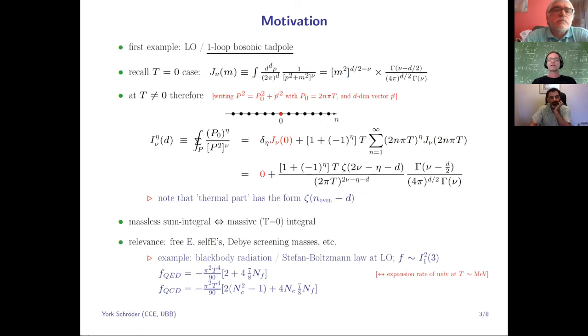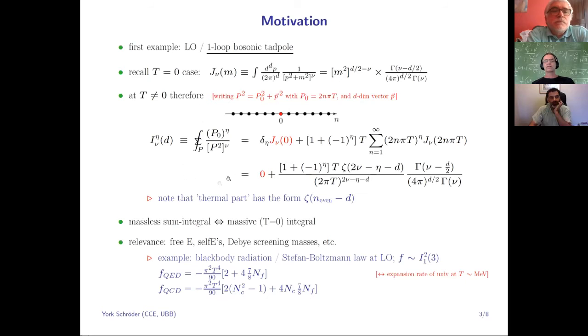I will first briefly explain how the state of the art looks at 1 loop. If you want to compute a 1 loop vacuum integral, here's one typical one. At 0 temperature it is very simple. You can just take the integral, you get a gamma function. This is well known. If you're now doing the sum integral, at finite temperatures, you have to do a sum over these finite discrete modes, Matsubara modes.